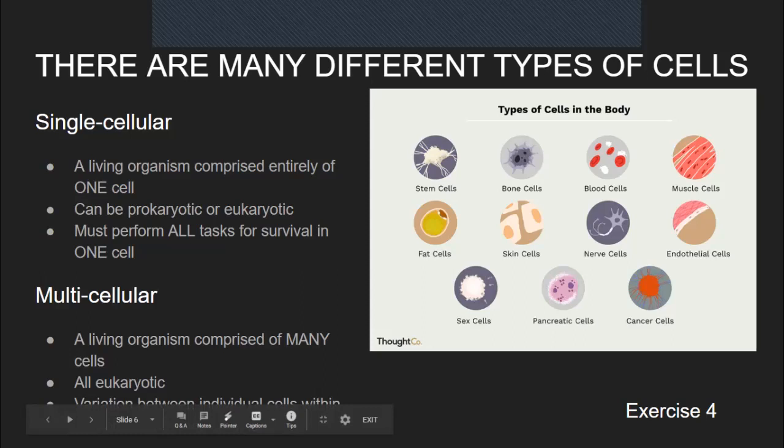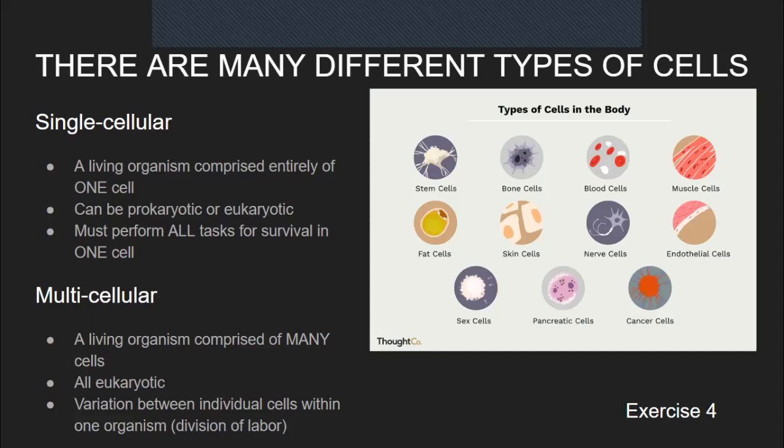Whereas multicellular organisms are going to be specializing. You're going to have individual cells that perform very specific tasks within the body of that organism. And because they specialize, they can get rid of some of that excess. They don't need all of the tools. They don't need to be adaptable. They just need to be very efficient at their one specific job. Just like how we talked about individual organelles helping with specialization within a given cell, it's the same idea for individual cells within a given body.